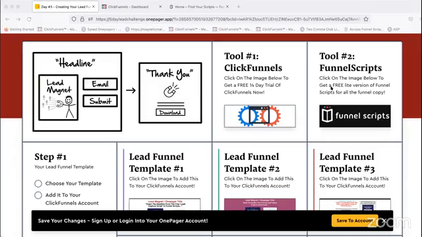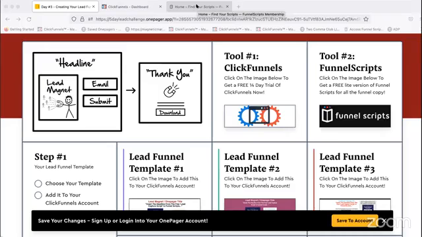And the second thing is, Jim Edwards is the guy that actually owns this software called FunnelScripts. FunnelScripts is literally to help you come up with exactly the words that you're going to say. Because one of the biggest challenges when you create your funnel is coming up with the words that are going to communicate your intent, communicate the value, communicate what the offer is, what the lead magnet is that you're giving away, so that this person can give you their name and email and become a lead, right?